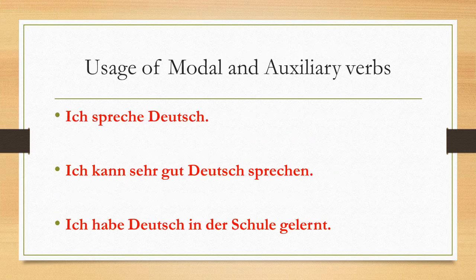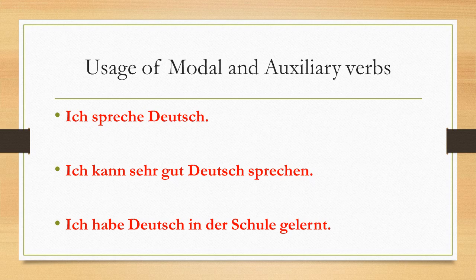I have given 3 examples, and in these examples, scenarios are different. So we have 3 cases here. If you take a look at the first example, here we have one verb. We don't have any modal verb or any auxiliary verb used in this sentence. And if the case is a one verb scenario, we can call it, for today's lesson, one verb sentences.